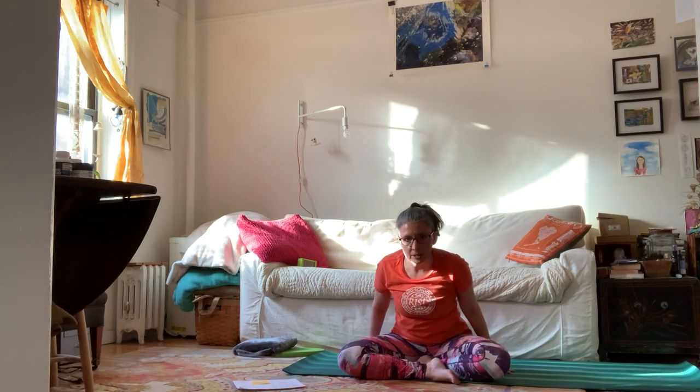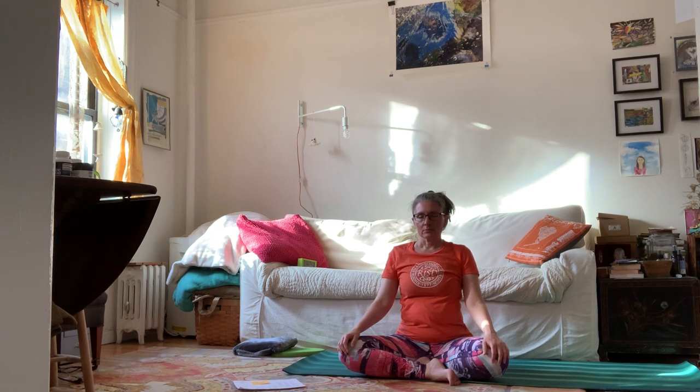If that means coming up on a block or even grabbing a wooden chair and sitting up on that, do that. Inhale into your low back. Just notice what has shifted and changed. Exhale, rinse your breath through your low back.